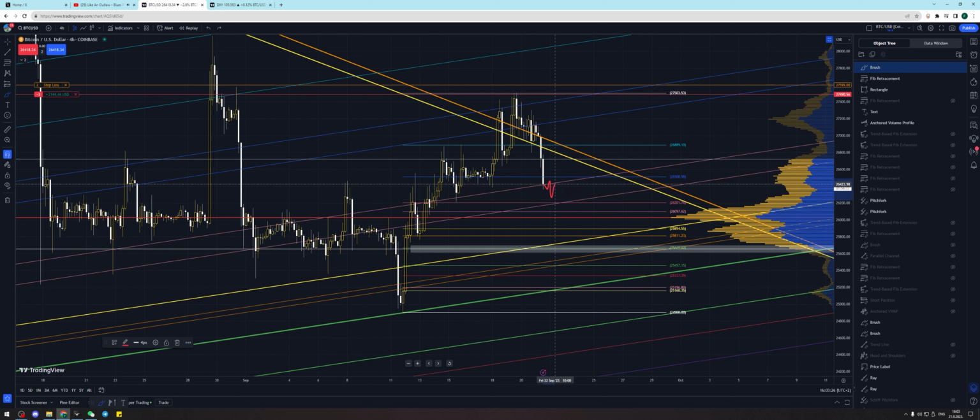So I would expect something like this, okay? If the price keeps dipping, I don't know how, maybe it will go up and down and up, it doesn't matter. If and when we reach this level, I would expect another strong bounce upwards. If and when that happens, it will only be a bearish retest until proven otherwise. Of course, as a trader, as an investor, as an analyst, you have to be pragmatic and objective, and you have to realize price can go either way at every given moment.